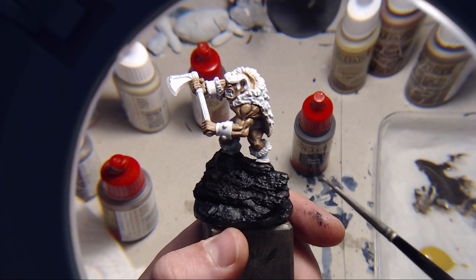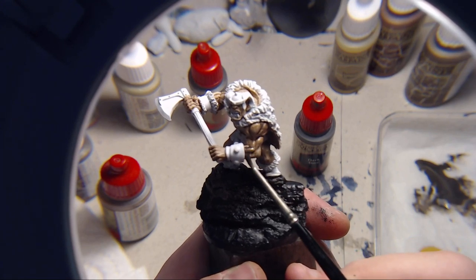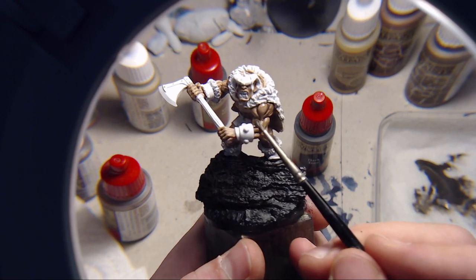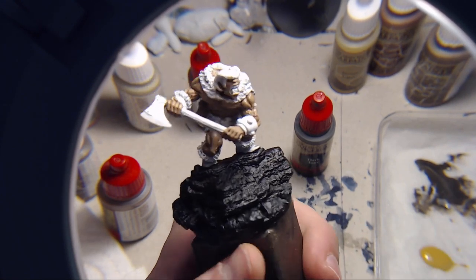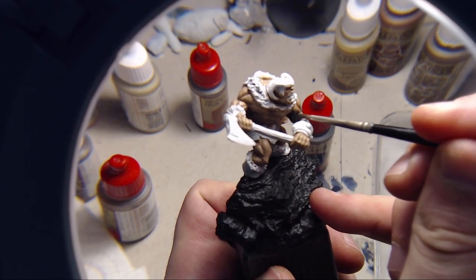Hey, green tree, are you gonna go away? Okay, so let's use this dark tone. I think I'll do great.